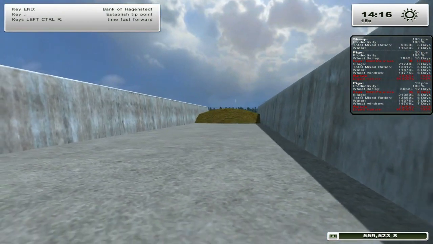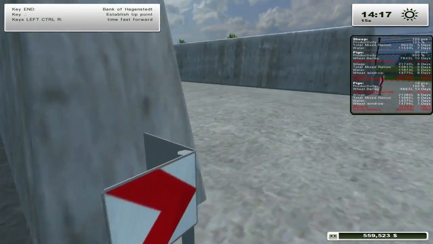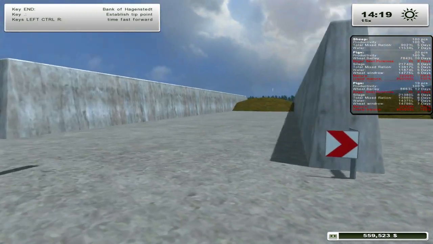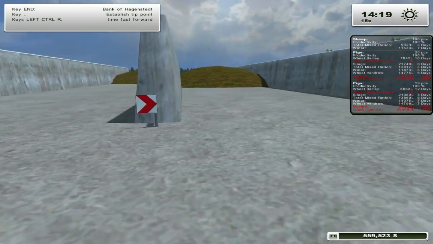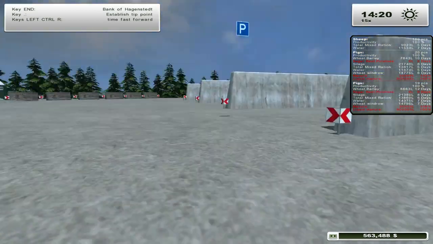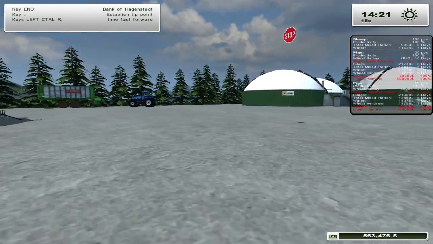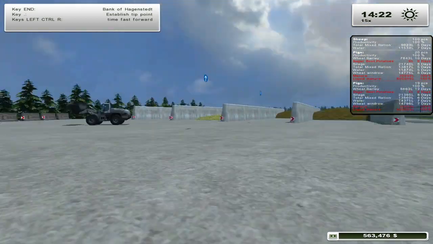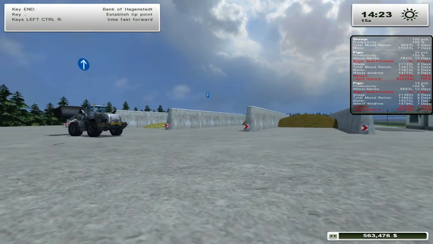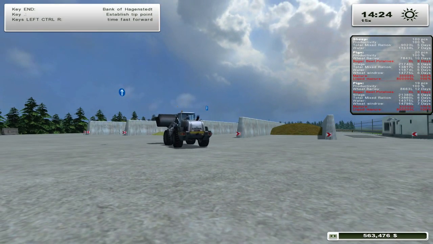I unloaded this a little bit off camera, this bunker, and we still have 90,000 liters left in this bunker, and this bunker we still have about 300,000 liters left, and he's still going at it. So this is the reason why we set it up with course play, just so it does this continuously, so you don't have to worry about it. You just set it and forget it, so to speak. So if you're wondering how to set this up with course play, I made a video showing you guys how to do that, so check it out.